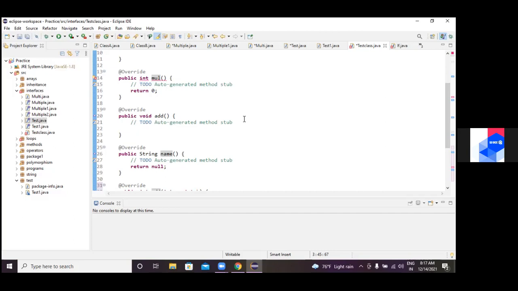If there are any parameters, the methods will be different even if the names are the same. All the methods will not have a body, so we have to create the body. We have to implement. That's correct.